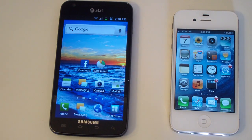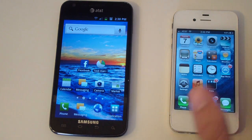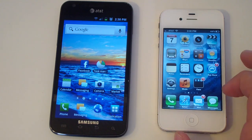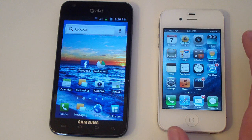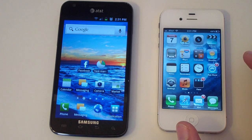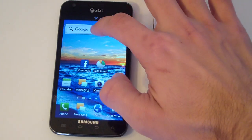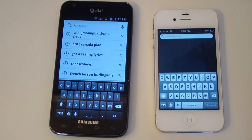The iPhone, the pros are definitely like the camera, the App Store, the fluidity of iOS. The screen can be a pro on the iPhone. If you think that the 4.5 inch screen on the Skyrocket is way too big for you and it's not going to fit in your pocket, the iPhone is going to do a pretty good job. A nice screen size. It can be small for some, but a lot of people do like the high resolution display on the 4S. But with the Skyrocket, a Super AMOLED display is extremely bright. Nice big screen. If you have big fingers, maybe the keyboard might be too small on the iPhone for you, and the Skyrocket might be a lot bigger.